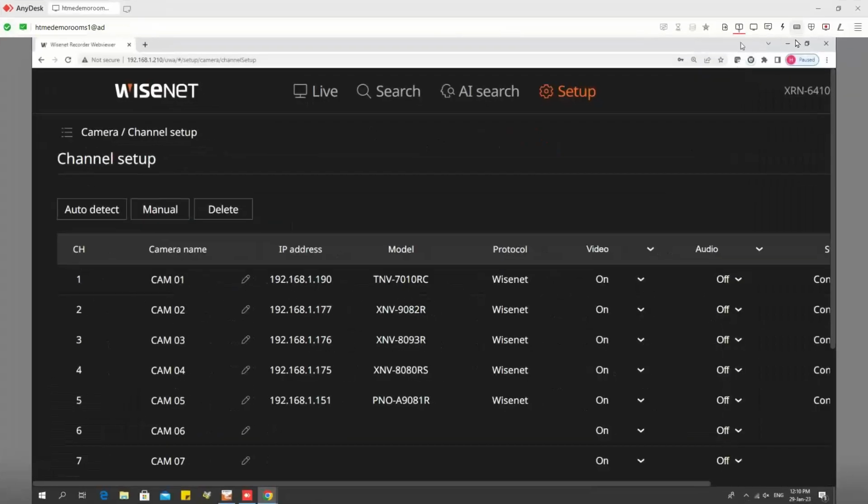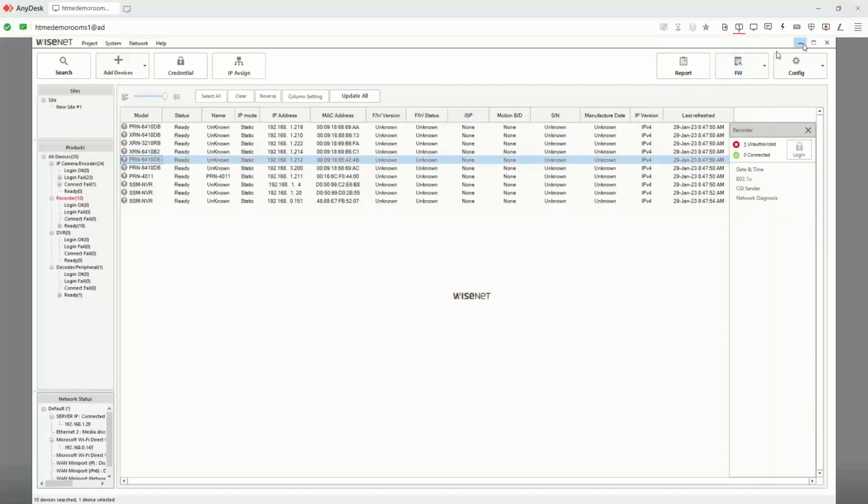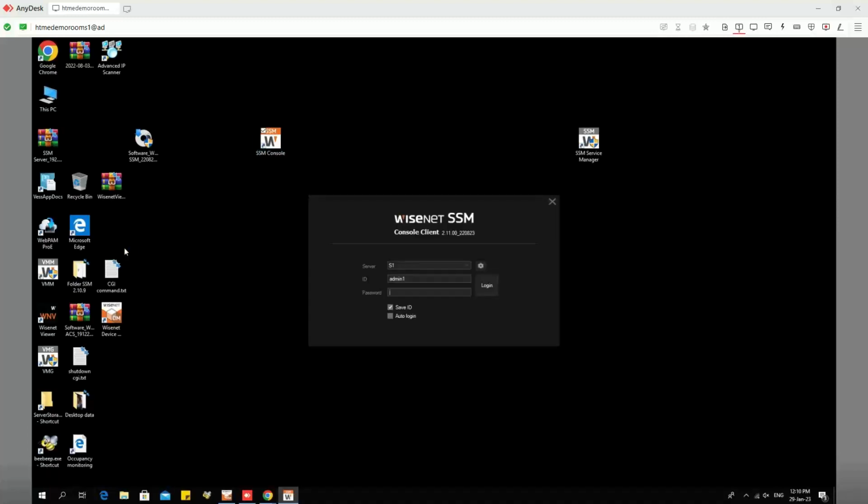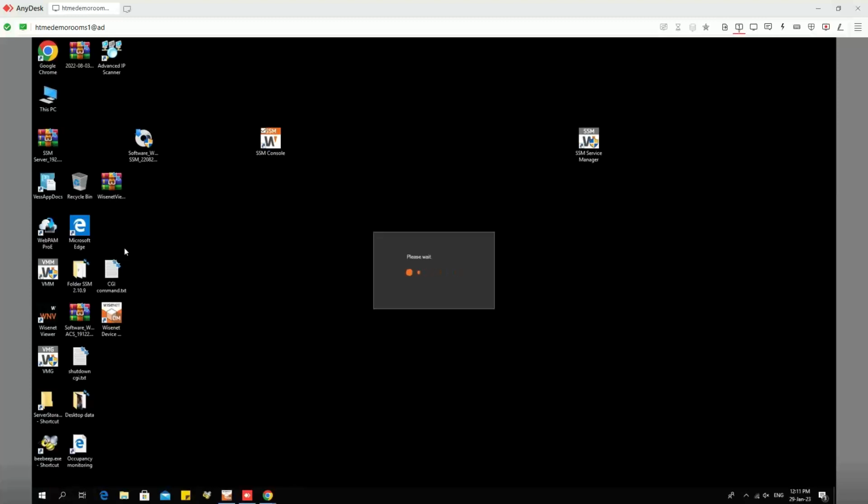Now once you have selected NVR, you want to monitor the NVRs together. Okay, let's say I have 5 NVRs in my project. I want to see all the NVRs in one monitor, one SSM or one control room monitor. In this case, you need a software called VMS software to centralize all the NVRs. In order to do centralization, it is free. If you are using our NVR, this feature is free. And you have two ways to do it. You can download Wisenet Viewer or SSM. Okay, there are two ways to do it.